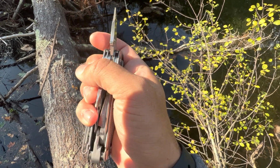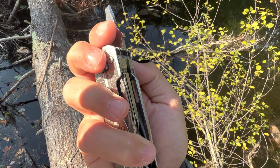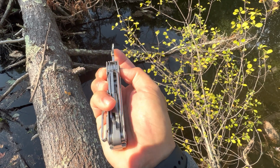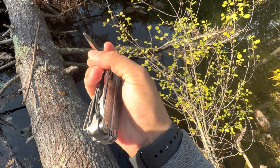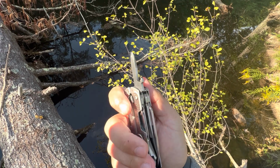And then, let me see if it locks. Yeah, you can lock it. It has these two locking mechanisms here that you pull back, and it releases the tool. And then here you have, I don't want to get my nail there, a Phillips screwdriver. I don't really like it.